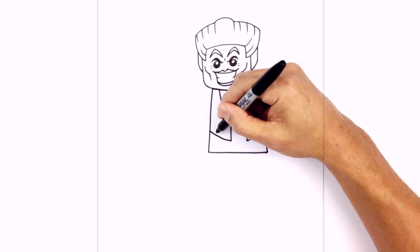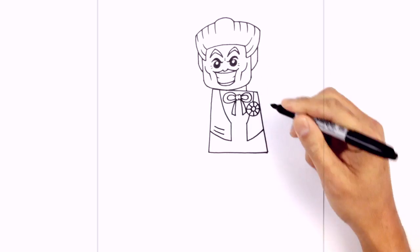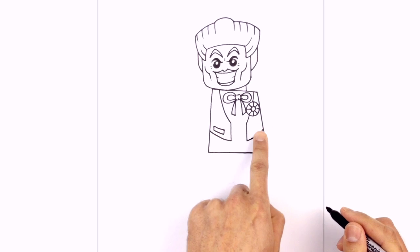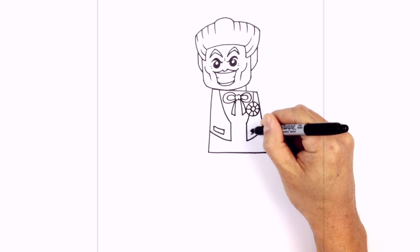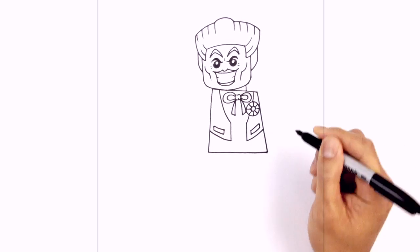Let's add in 2 little pockets. So we're going to follow that same curve just above it. We'll draw that twice. And then we're going to connect those 2 points with a straight line going up. Do the same thing on the right. So follow that same curve just above. We'll draw that twice. And then we'll connect those 2 points with a straight line.